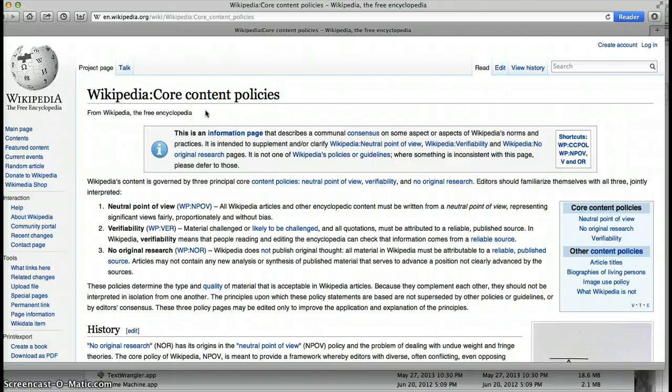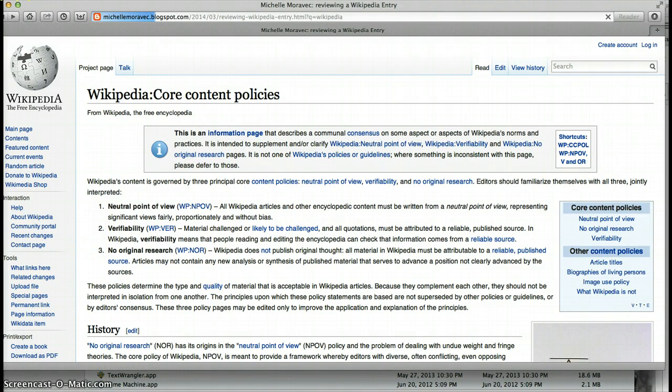So today I'm going to talk about one of the first assignments I do with students in working on Wikipedia, which is having them review an entry to see if it meets the core content policies, which can be summed up in 3 points. One, it needs to be neutral. Two, it needs to be verifiable. And three, it basically needs to be established. Wikipedia is not a site for original research.